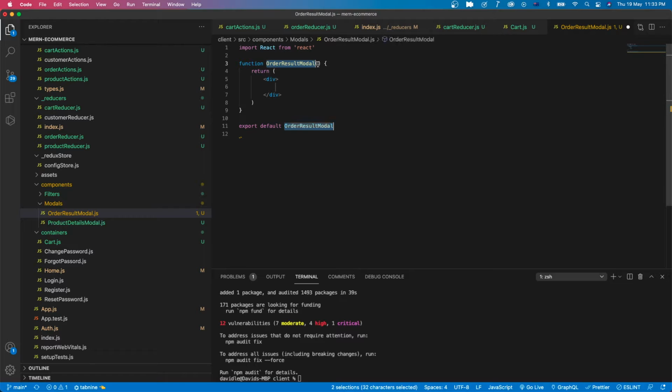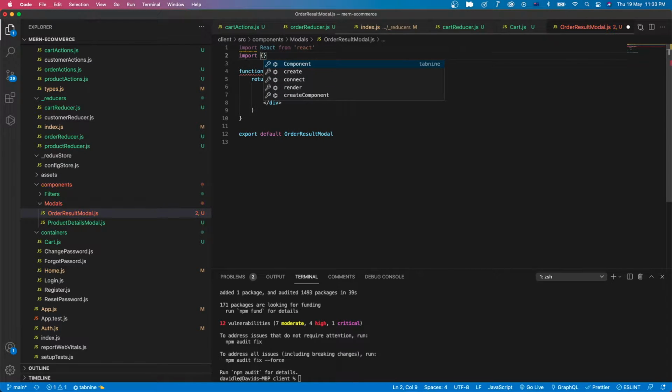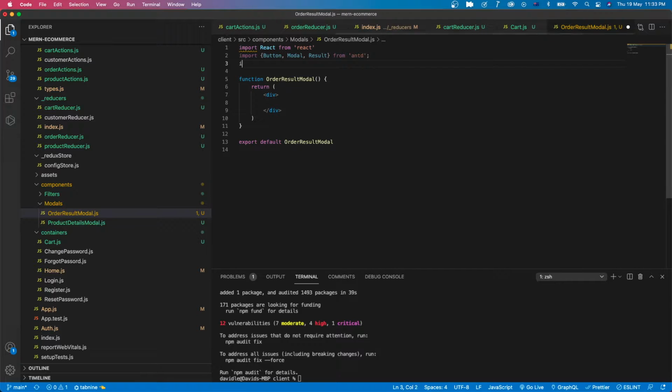Let's type RFCE and let's import button, modal and result from Ant Design. We also import useNavigate from React Router DOM.